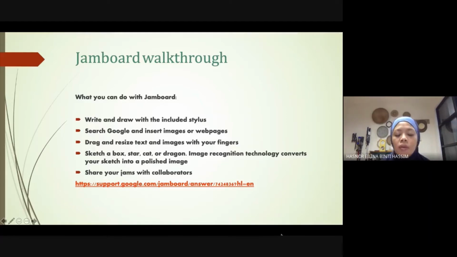For example, the topic is parallelism, and you can see how different these students will write sentences, and then you can share with other friends. And then I've put a link to the Google support web page where you can have more in-depth info on the use of Jamboard.